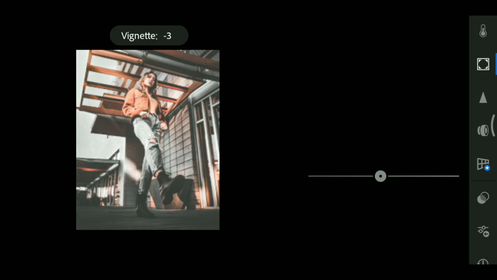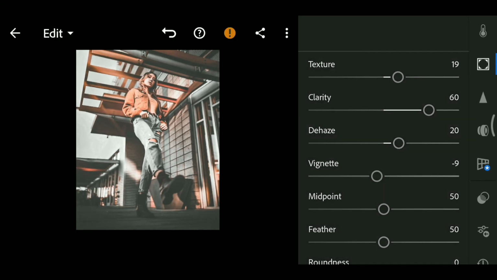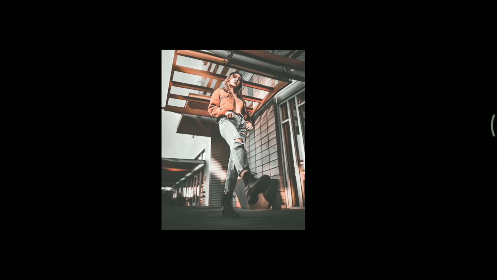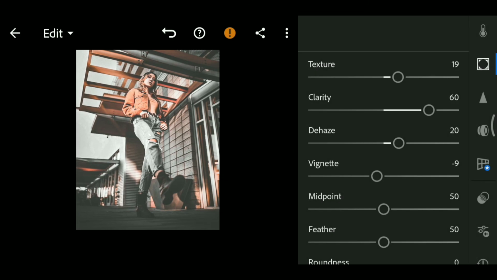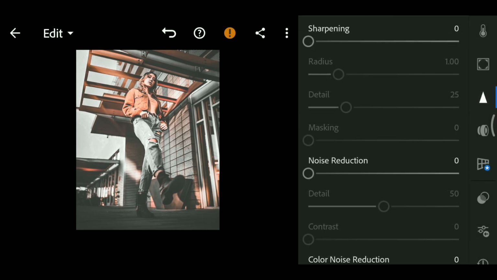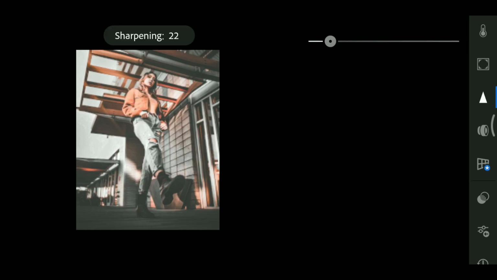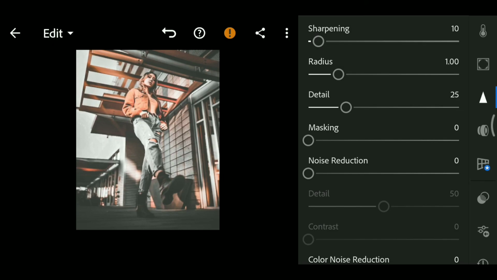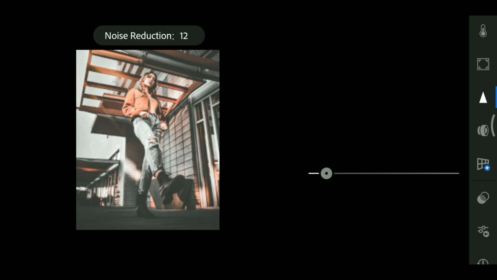Vignette -9. Then last edit, sharpening 10 and noise reduction 35.